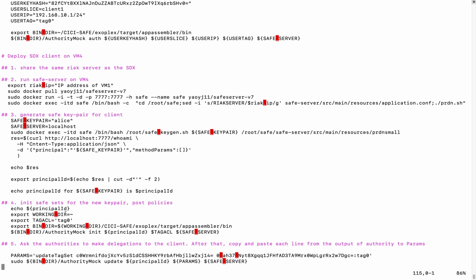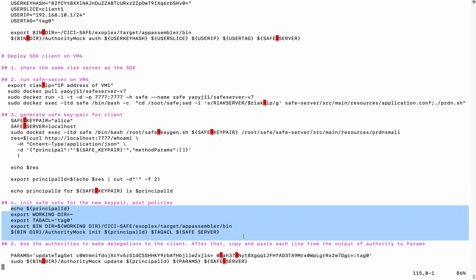This is like posting some policies and connection policies for Alice, and adding its access control list, that is, who can talk to Alice. So this tag echo says that the other network with tag 0 will be able to talk with Alice. So we do this.